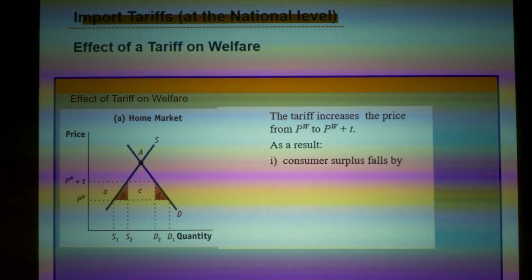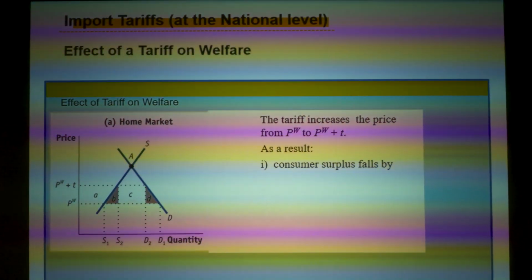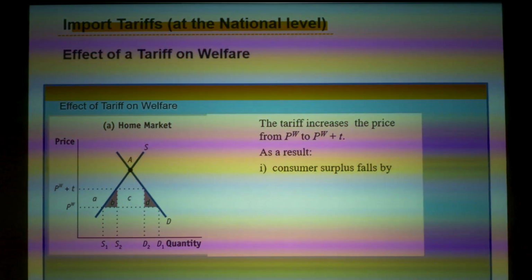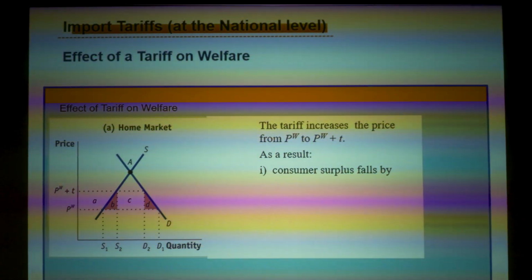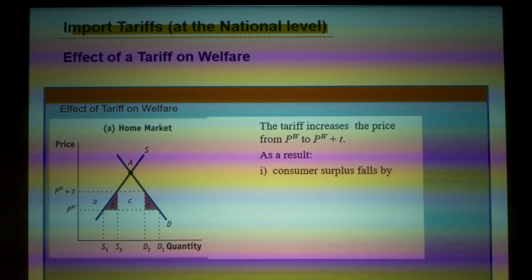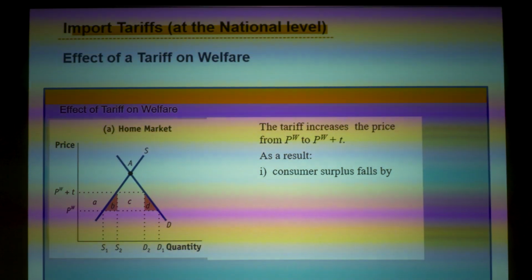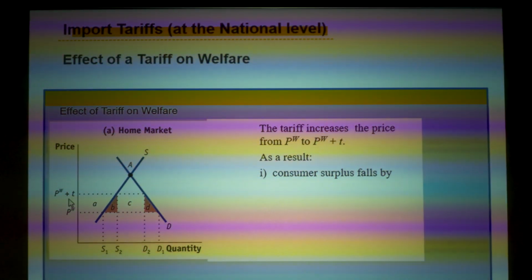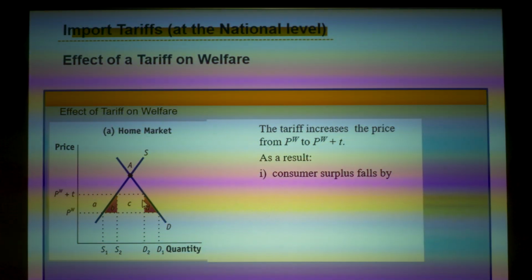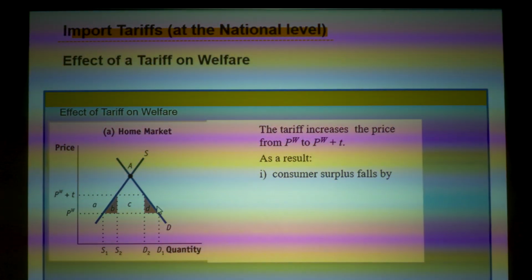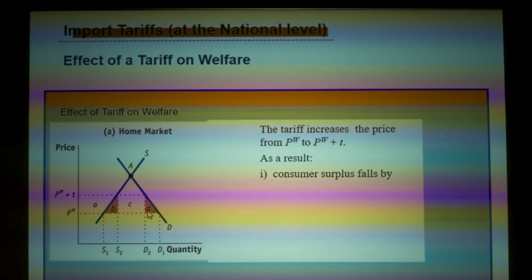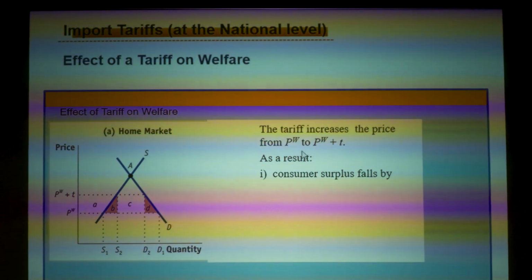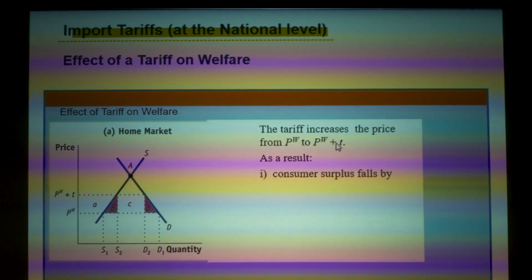Okay, so now I'm going to lean on you a little bit. I want to figure out what's happened to welfare with this tariff. Why do economists dislike tariffs so much? So our price has gone up from PW to PW plus T here. And I'll just label some of these areas A, B, C, D. Don't worry about the colors for now, those will become important later. Just ignore that, it's just a labeling of areas. Price has gone up from PW to PW plus T.